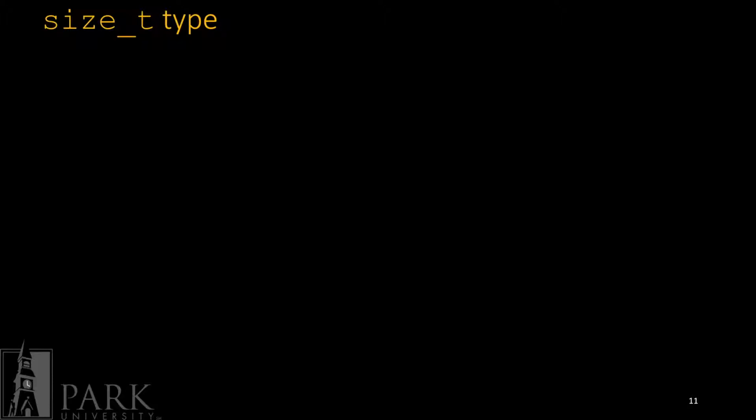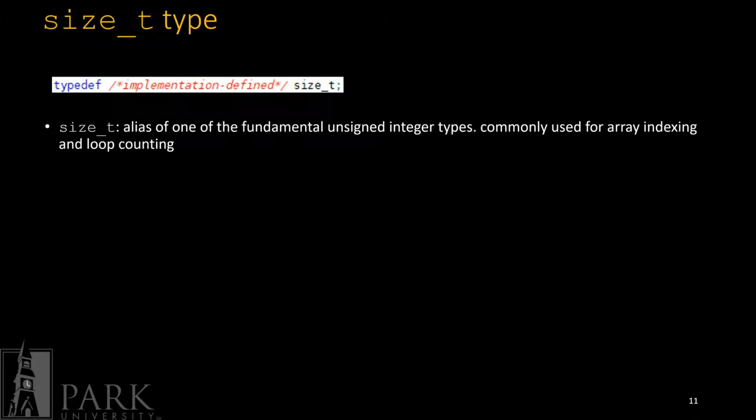If you dig into the documentation a little bit more, which I'm sure you will, you'll see this typedef declaration right here, which means that size_t is an alias name for an unsigned integer type. And the specific unsigned type used varies in different C++ implementations. But this size_t type is commonly used with arrays and strings where the index should not be negative. So whenever you see size underscore t, you automatically should think to yourself that this is some kind of integer used for indexing arrays.